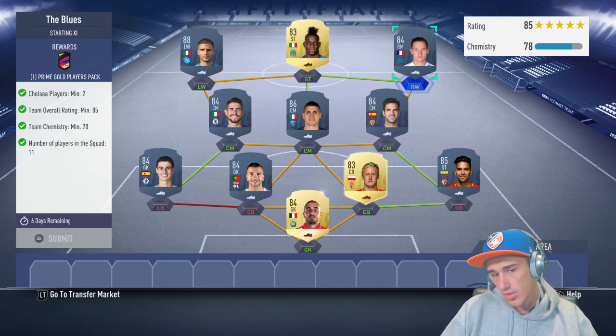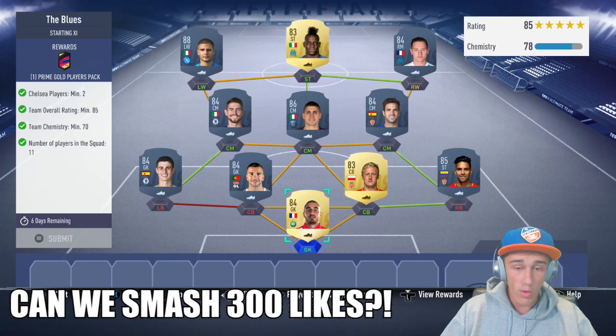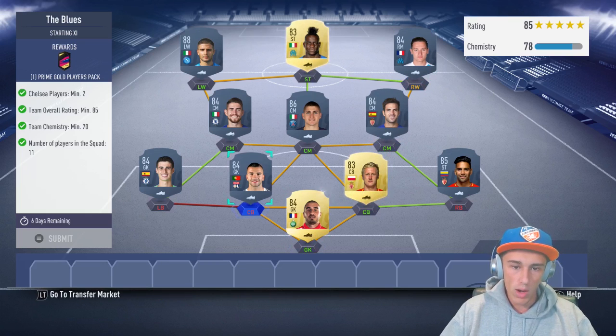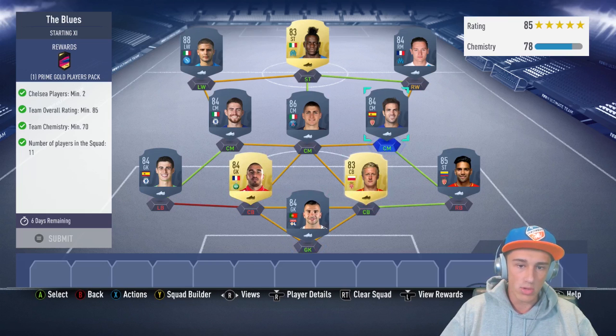Now, there are a couple things that you could do to possibly make this cheaper, and the way to do that is by switching out that Thauvin 84 rated with a goalkeeper. But since we've already used 2 of the League One goalkeepers in here, I couldn't find any goalkeeper that actually did get the chemistry needed up there instead.